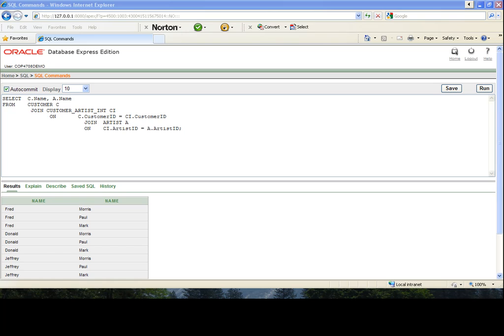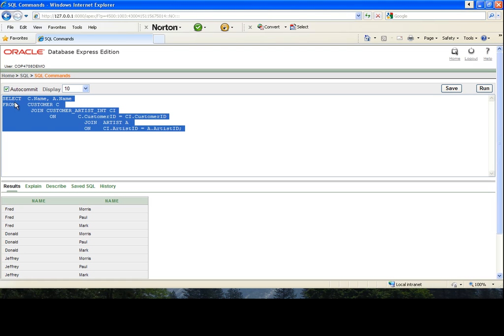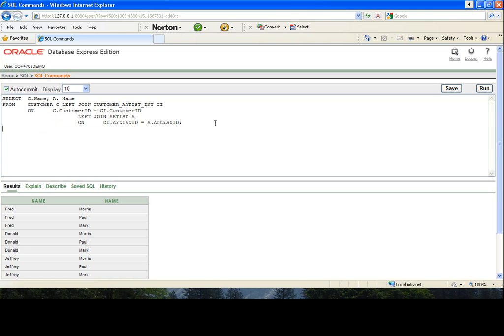For the outer join, as we said, it will show even the names that don't have a match in the second table.